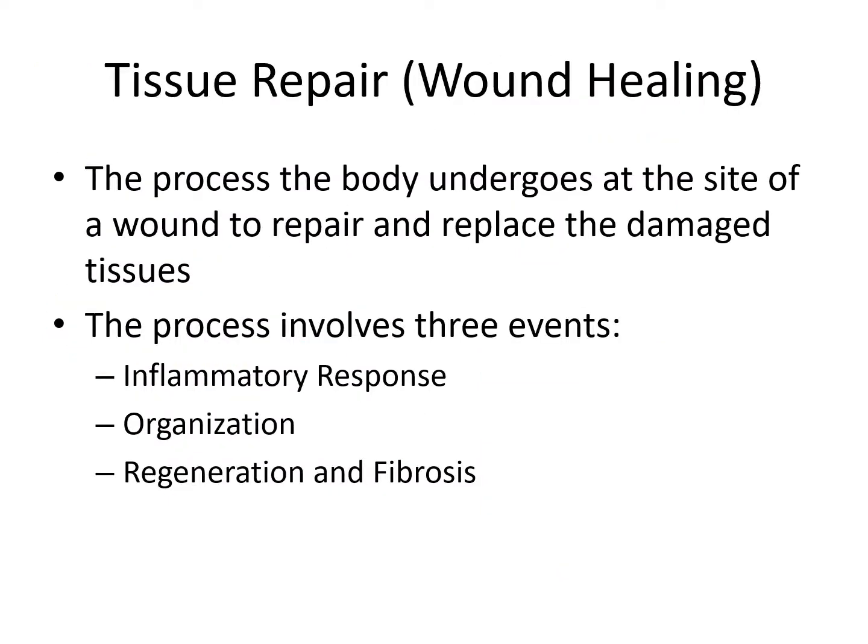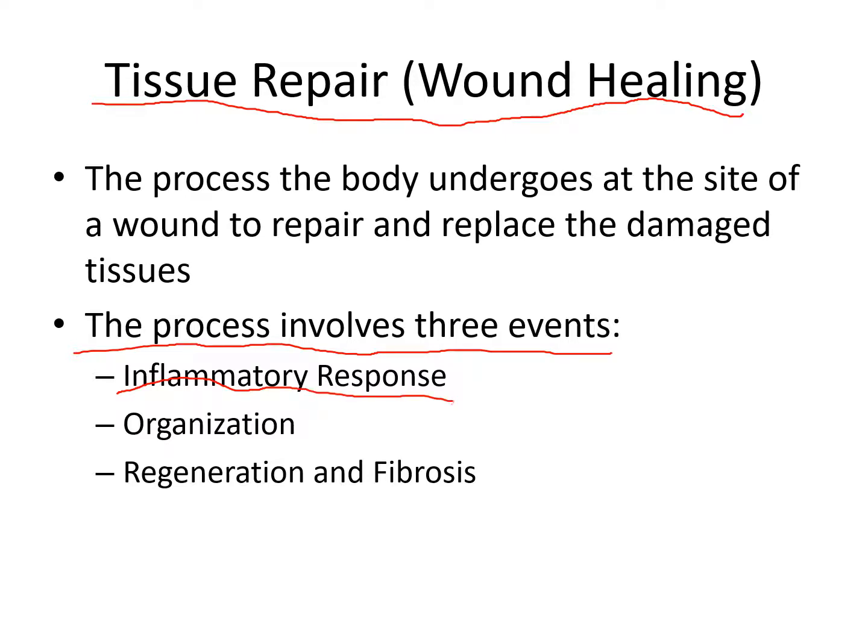Okay, so let's talk a little bit about wound healing and tissue repair. And again, I think this is explicitly in your review sheet, so you want to make sure you take a look at that in preparation for your exam. It refers to the process the body undergoes at the site of a wound to repair and replace the damaged tissue. And the process of this involves 3 steps, right? The very first step is called the inflammatory response. The second step is reorganization. And then the third step is regeneration and fibrosis, right?